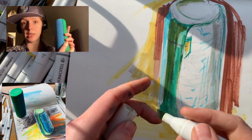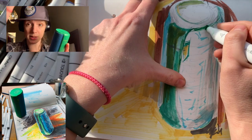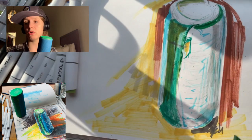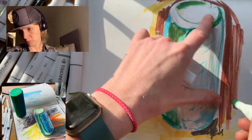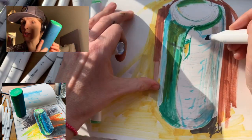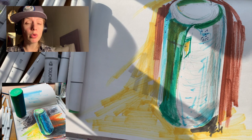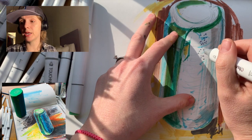Now I'm darkening this up. So notice how I did light green on the top because the light is hitting, but on the side, this was facing away. So this is actually in shadow. So when I did this, it was a darker color. Lighter value on top, darker value on the side. So color changes based on the light. That's why we have so many colors. Color has value. That's what my color theory taught me in college. Oh, I love that class, color theory.